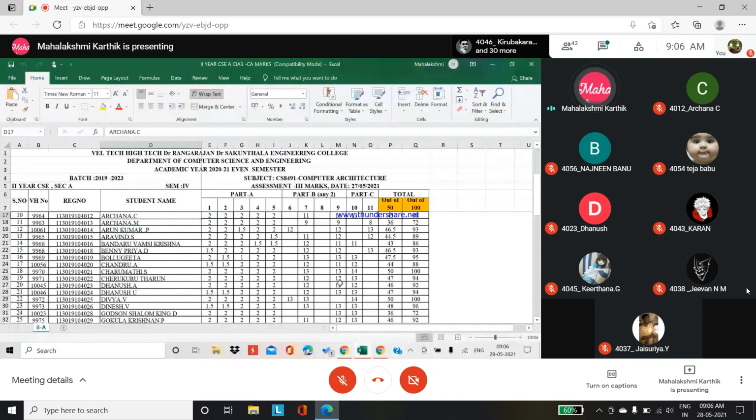Those listed students, I have sent in Hasha's WhatsApp message. 5 students: Archana C, Archana M, Nitik Roshan, Anna Malay, and Logavashini didn't write the exam due to some personal issues, I know. These 5 members, kindly resend your CA answer script to my WhatsApp number as soon as possible. Okay, I sent the data. Just go through your marks.